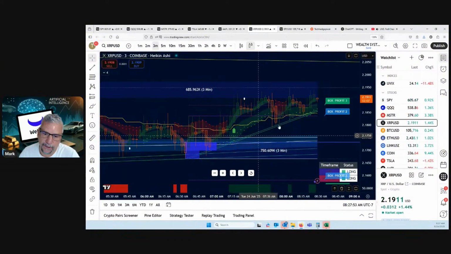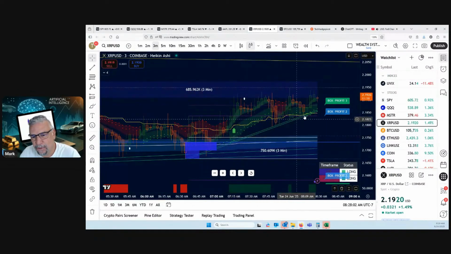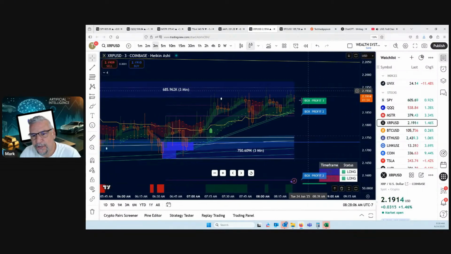But yeah, so there's XRP, right? Very, very nice. $2.19, holding very nicely there at that level. You can see as the support continues to increase, we will see XRP continuing to trend at this level. Lots of support. So that's very nice. We got a nice portion of my portfolio in XRP. Also have some Bitcoin. Also have some Ethereum and some Link as well, Chainlink.